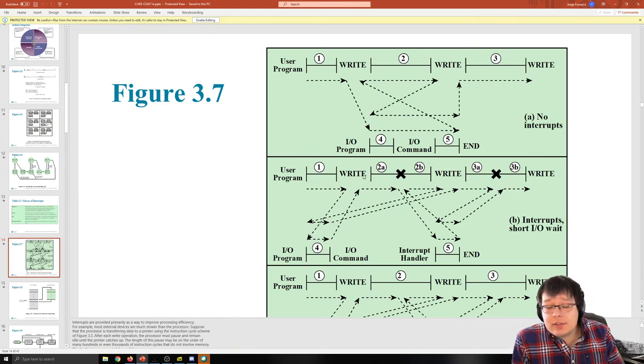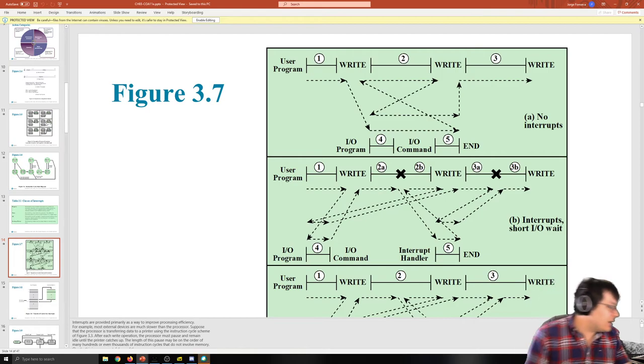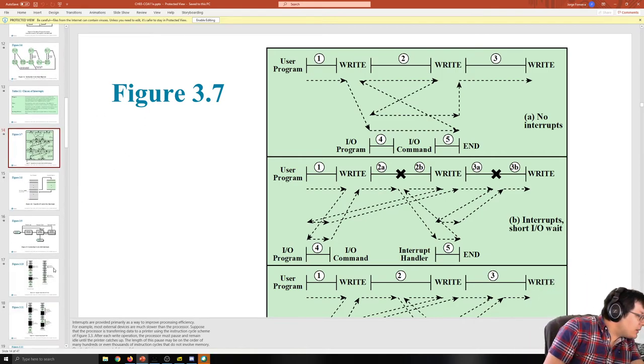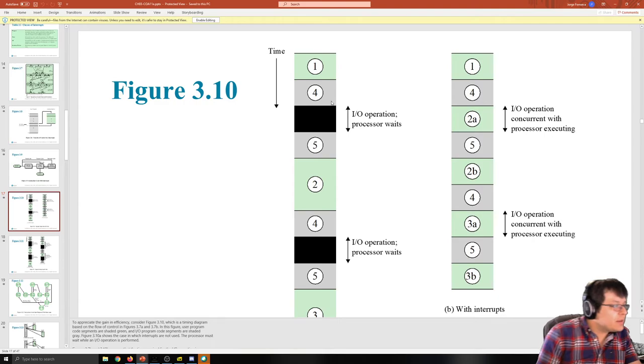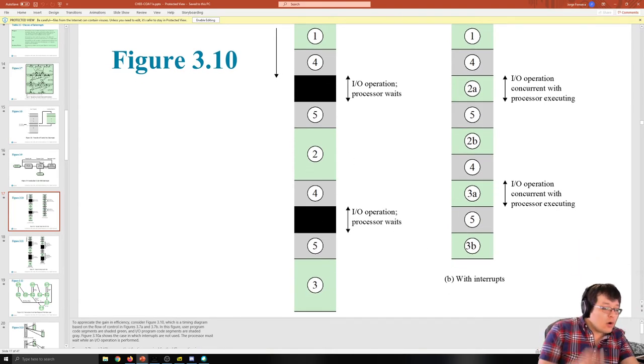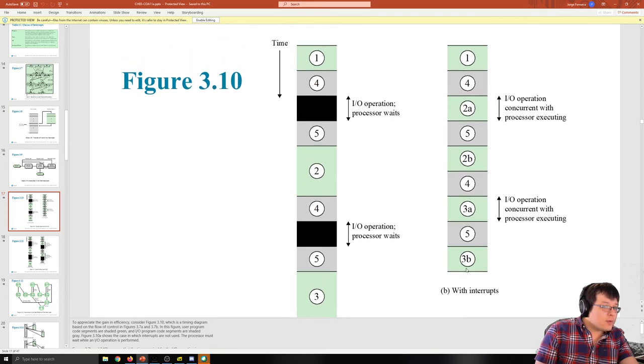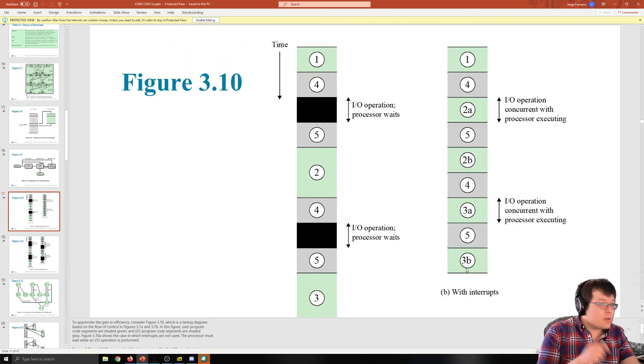Now this is the ideal scenario because this amount of code processing that you did is what you gain versus here. So here, you would already be here by the time this gets here. And I'm sure there's a picture of that here. In the book, they have a picture of this. This is a sort of quote-unquote to scale of running something with an IO and without.